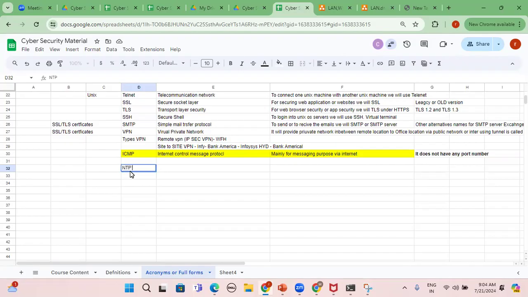Next one is NTP. The NTP full form is Network Time Protocol. Why do we have to use an NTP server in each and every organization? Basically to sync up our local time with our respective tools' time.